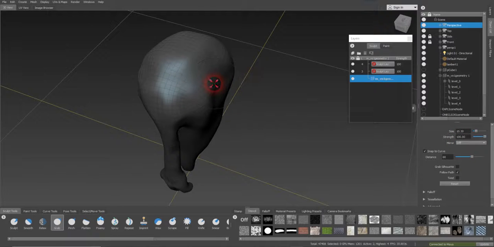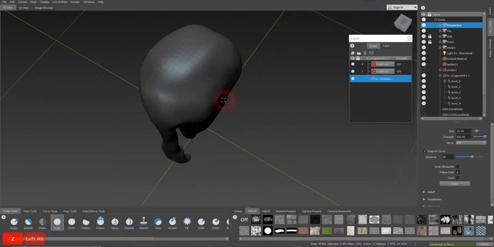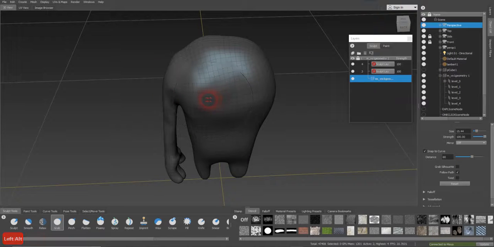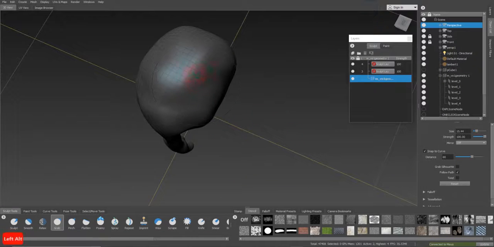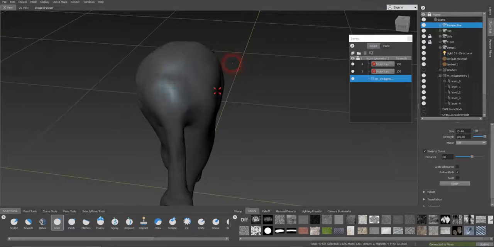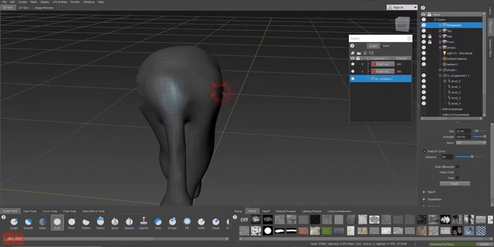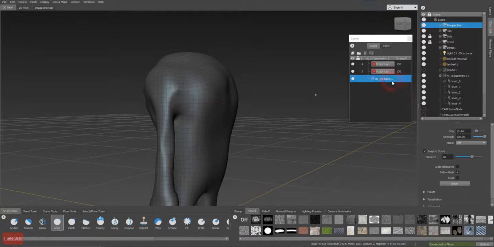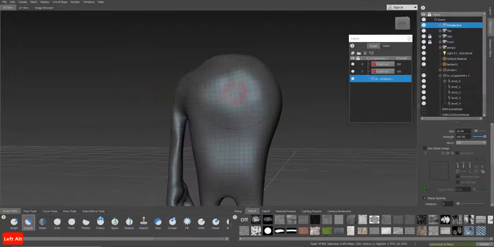I'm just going to grab a little bit larger here. Match these ones to the sides. And then just do a little bit of smoothing to perfect it and make it a little bit nicer.